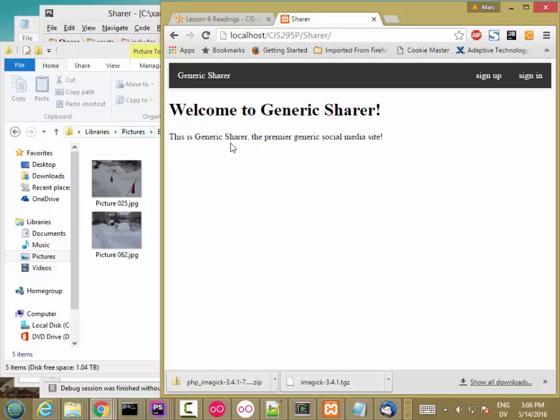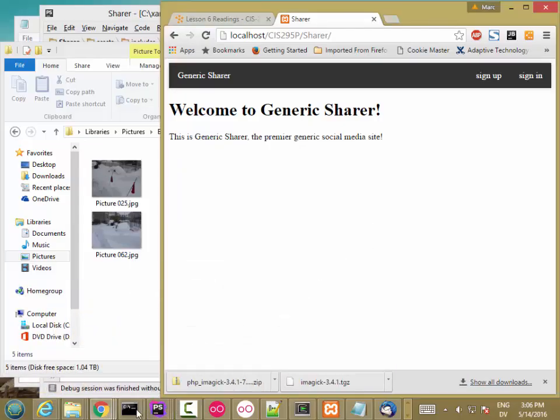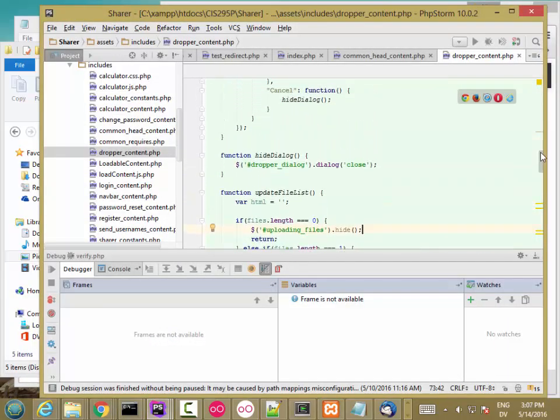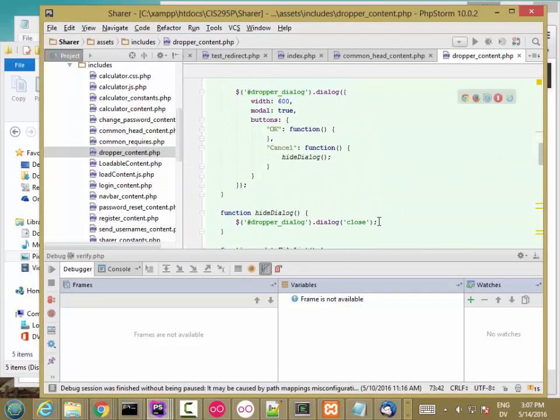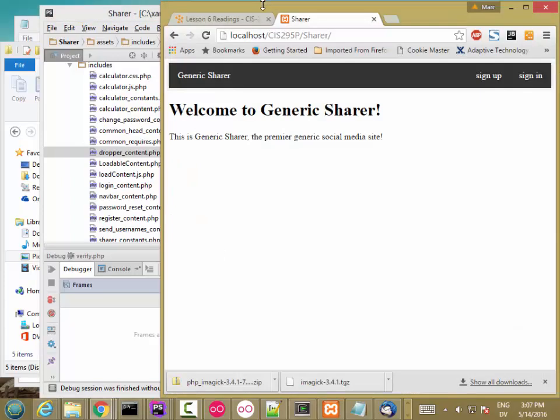So basically I was inside, so the drag count was 1, and then I executed the drop event without actually getting a drag leave. So I need to make sure to reset the drag count when I hit this close button. So drag count is 0. So now let's try it.